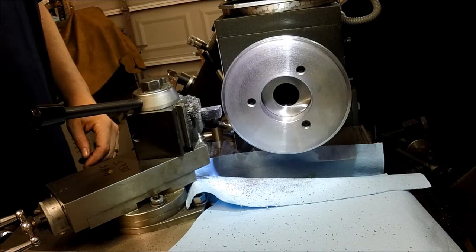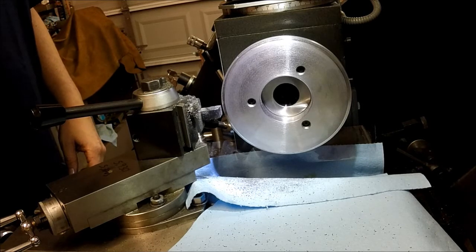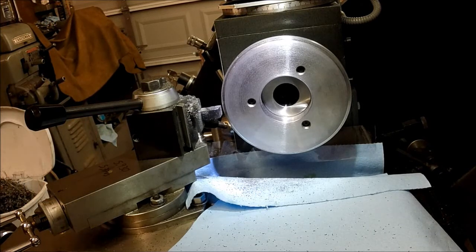Okay, what I want to do first, let me shut the camera off and move some stuff, clean up a little bit.